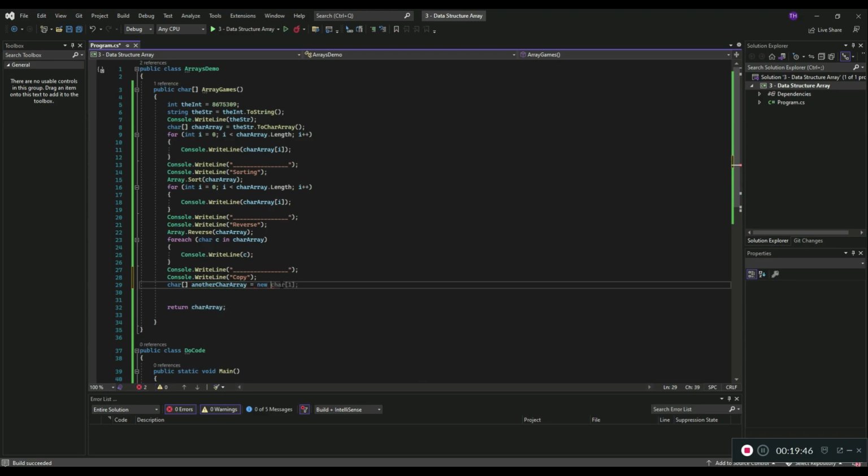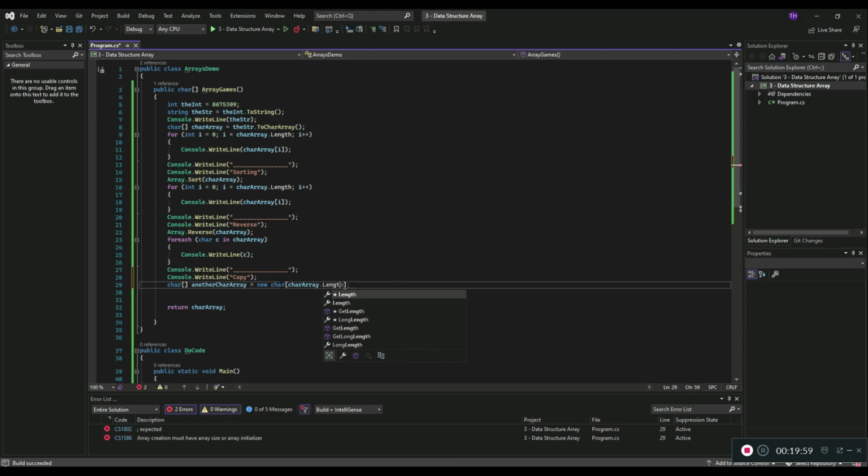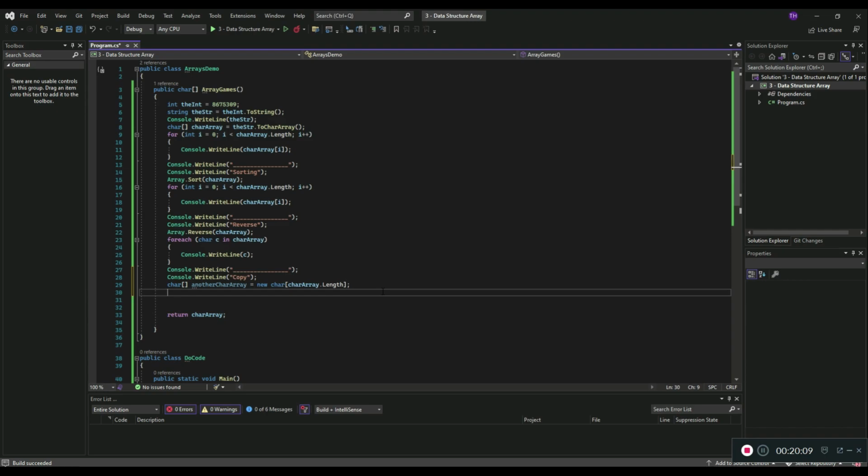Keyword new, then we'll do char, and because we want it to be the same length, we'll do char array dot length. Now it will create a new array called another char array, and it will be the same length as our old character array.